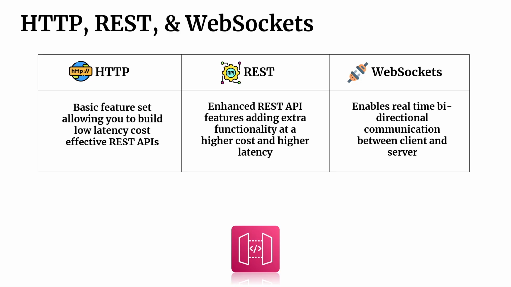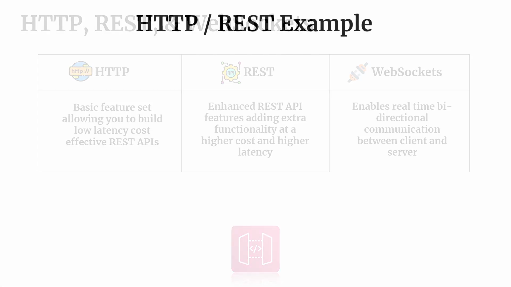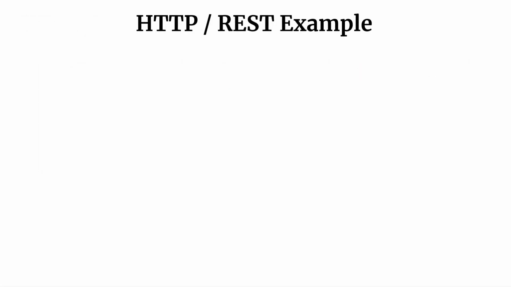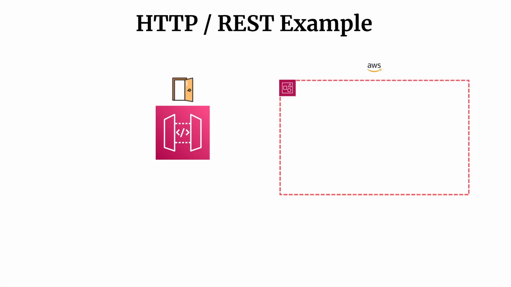So now I want to explain through a hands-on practical example how a user would interact with HTTP and REST endpoints, and then we're going to do the same kind of exercise for WebSockets. So let's start with HTTP and REST. And so the main idea when you're thinking about API Gateway in general, just a way to conceptualize it or rationalize what it represents in the context of AWS, think of it like a front door to all the different resources that you may store in your AWS account.